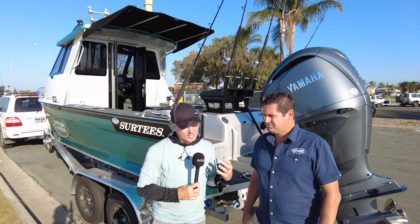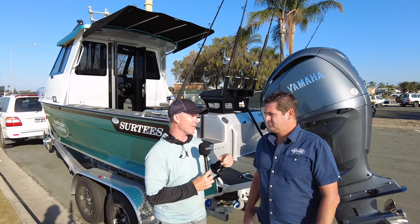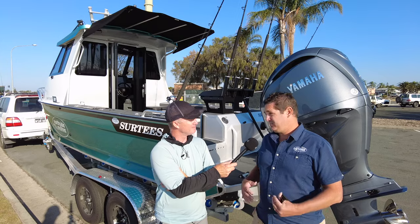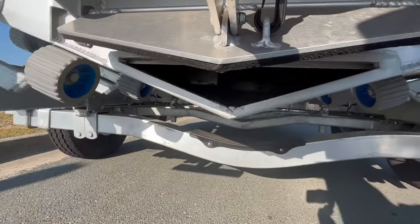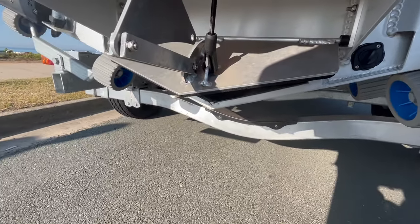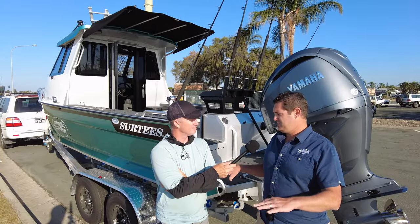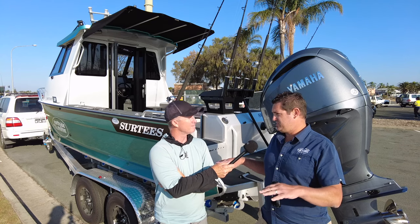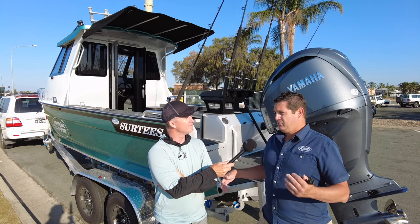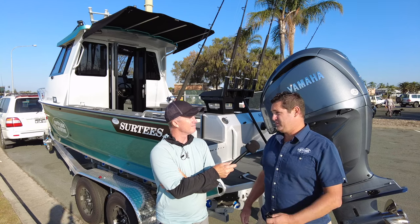Now tell us about the technology in this hull — it's not a standard aluminium tinny, there's more to it than that which makes it ride well. Yeah, so it's what's called a ballast boat. It has a flooding keel, so water floods right through the keel line. There's a breather up in the base of the anchor well, which means water can fill and escape really quickly without any air locks. At rest it fills and lowers the centre of gravity, giving you stability. The real big advantage is you can lock the water into the keel line with the ballast flap and run the boat like it's a heavy glass boat if the weather gets really nasty.